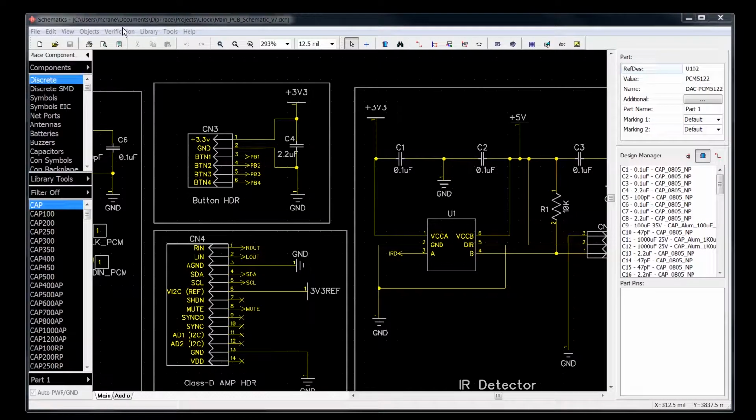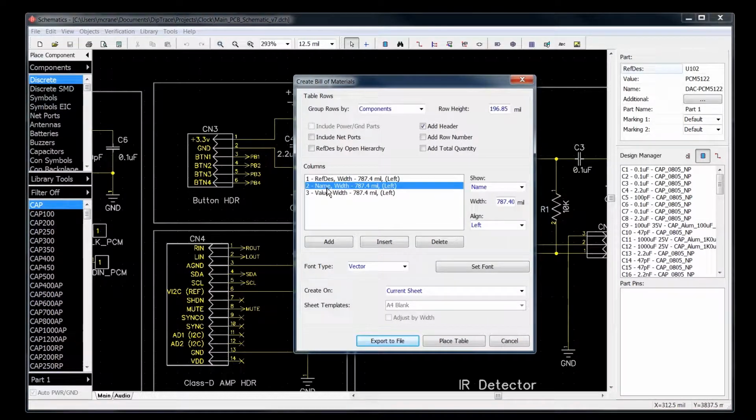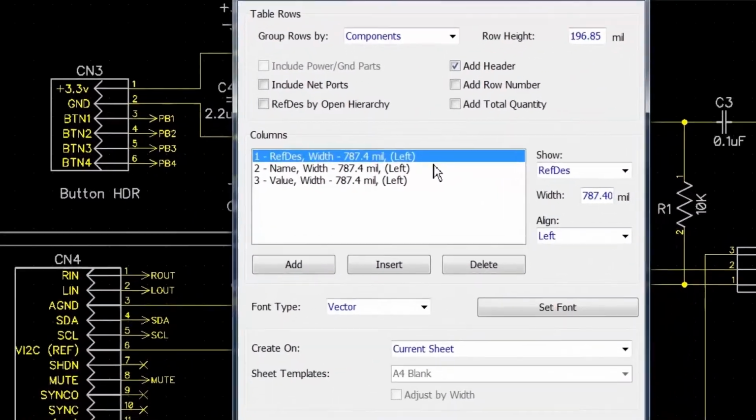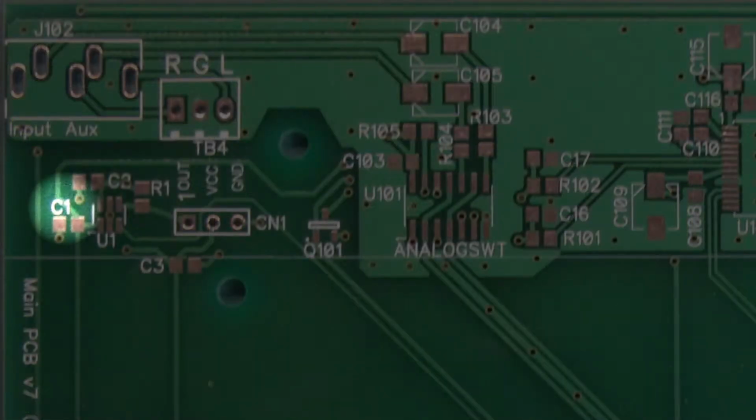Okay. Exporting a bill of materials, also called the BOM, from PCB design software is essential for identifying the name and value of each component to order. The design software also exports the reference designator for each component. The reference designator, also called RefDes, is the key for matching components on the PCB to components in the BOM.